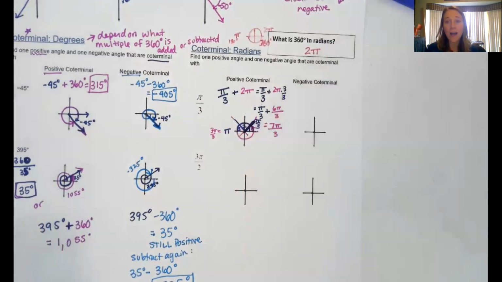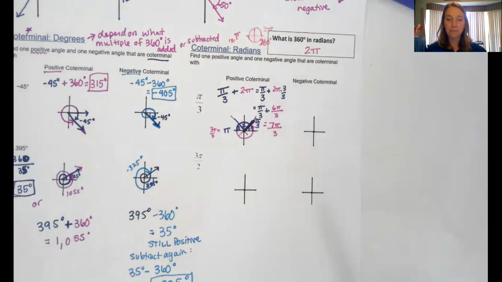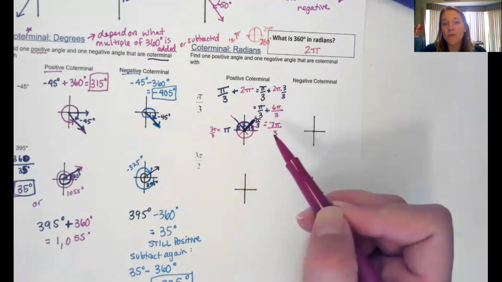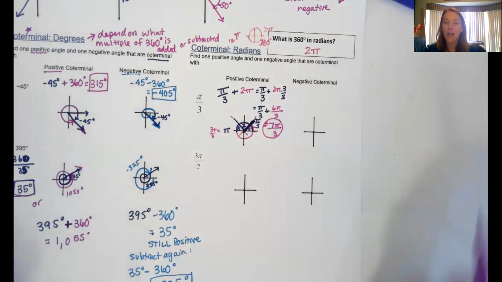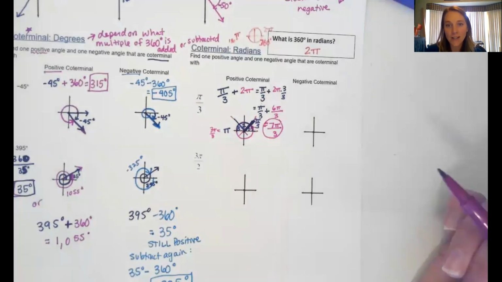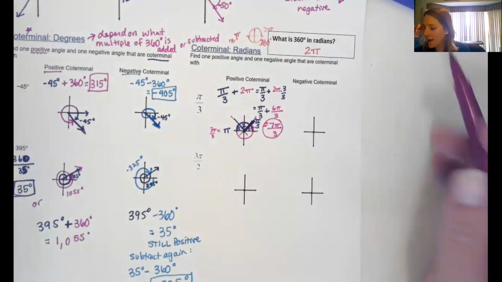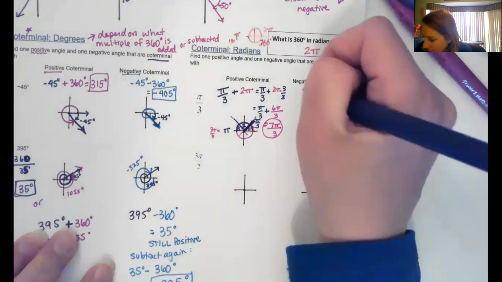Right. You are not expected to know how to graph those. I'm just giving you these charts here. Well, you're going to be expected to know them on the unit circle in a moment. But in terms of the coterminal, you just have to be able to find this value for this type of question. But I'm showing you the visual representation so you can see what that means. Okay, so the next part needs a negative coterminal.